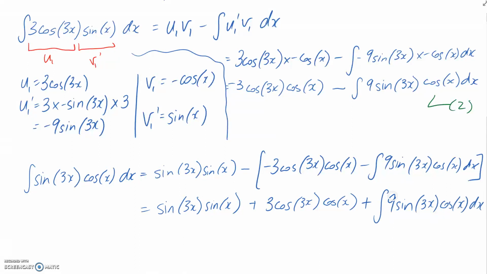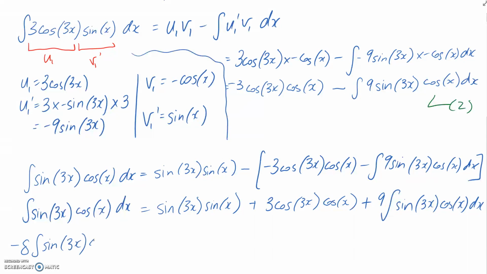Now, we know that a constant we can bring out the front of the integration sign if we want to. So I might do that. And so now we've got 9 of these integrals. So what I can do is bring this to the other side of the equation and combine it with this one. So this is one of those integrals. When I bring this to the other side, it's going to become negative. So it's going to be 1 minus 9 of those. So overall, that's negative 8 of those integrals. And all I'm left with is this stuff here.